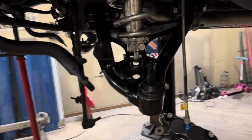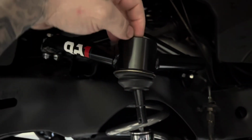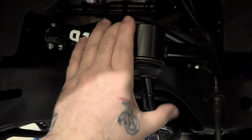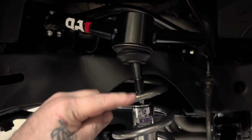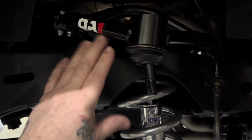Lower control arm. This is the new style, uppers and lowers of 2A1. You know, they got the single ball joint, how it screws in. It's got 2 knobs up here. This is your base set. The next step up is Pro Touring, which has a longer, 1-inch longer ball joint, so it gives you more alignment ability and stuff like that.